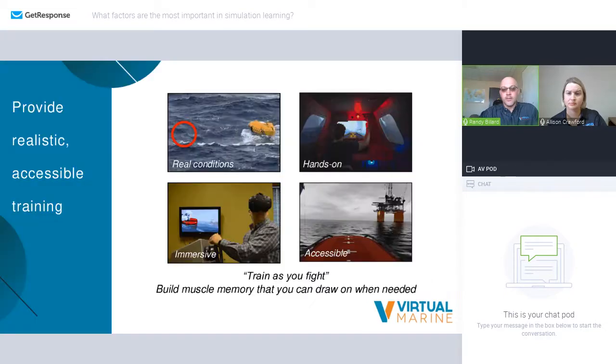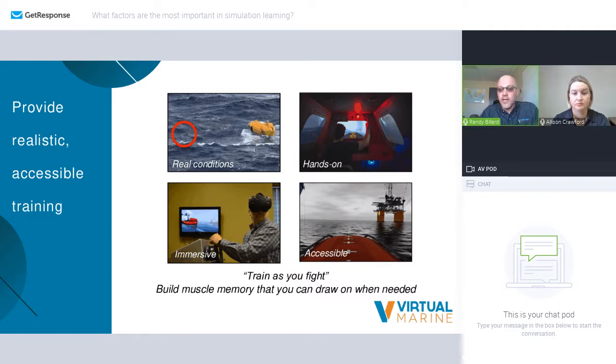And we'll use the old adage: as much as we can get people in an environment where they can train as they're expected to perform, or train as you fight, that's what we see being the most beneficial thing for students in these environments.